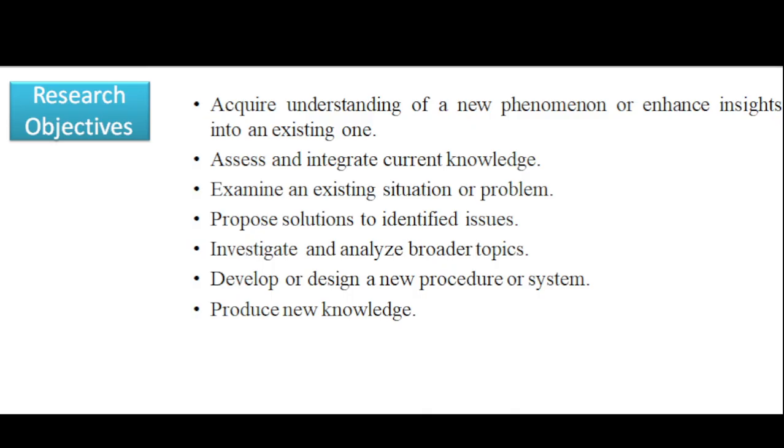And then assess and integrate current knowledge. It means reviewing existing literature and practice to understand the current state of the field. For example, a researcher conducts a literature review on information literacy programs in academic libraries, synthesizing findings to identify best practices and gaps in the current knowledge. And then examine an existing situation or problem.